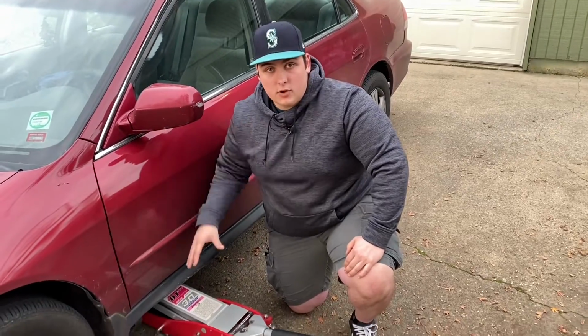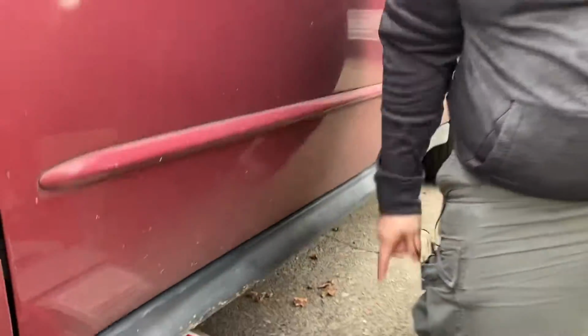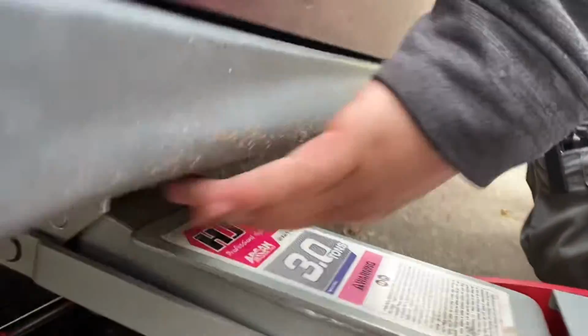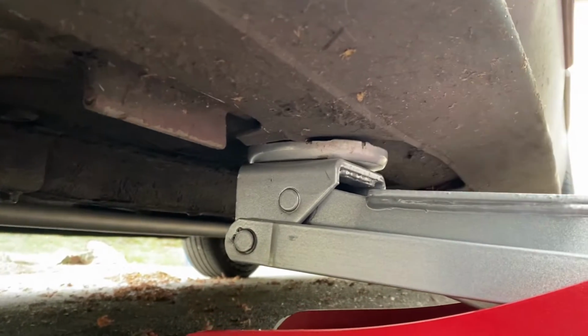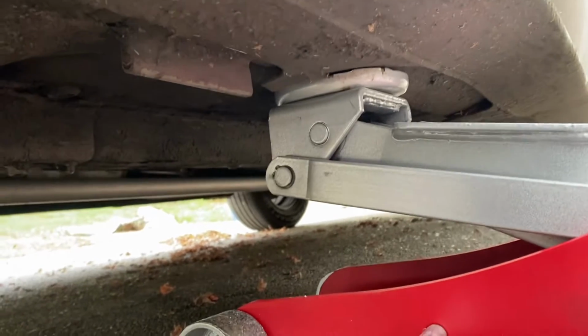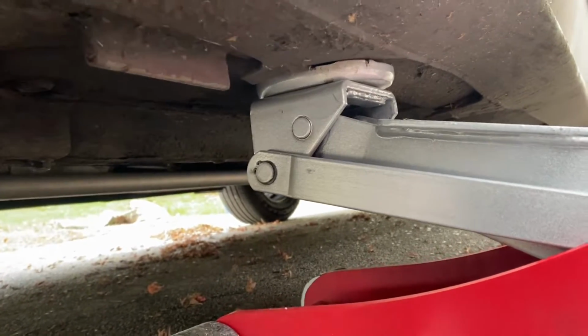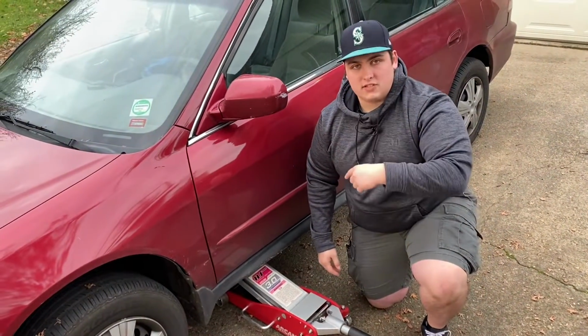All right, guys, so now we're gonna go ahead and jack up the car. You're gonna wanna look for the pinch weld that runs along the entire length of the car. Right here is where you're gonna put the jack stand, but right behind that you can put the jack and just start jacking it up. And you see how it's nice and firm. So we're gonna jack the car up the rest of the way, and then we'll put the jack stand under, and then we'll move to the other side.